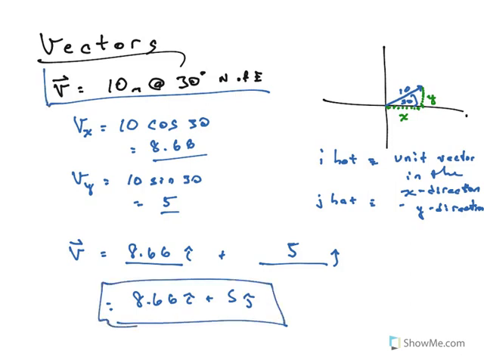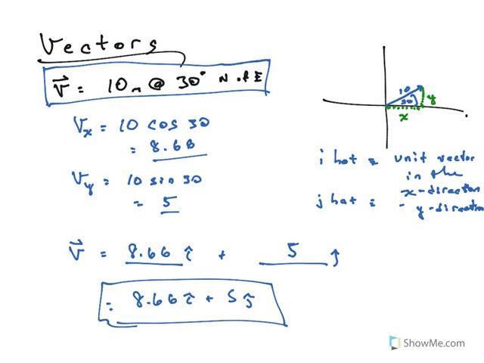And that means the same as the vector I wrote up here. There's just two different ways of writing it. The good thing about the bottom way of writing it is it's very, very useful for someone who's about to do some work with the vector. If I'm about to have to add a bunch of vectors together, I don't want to have to find all the x and y components. If you can give me the x and y components automatically, it makes the problem a lot easier.